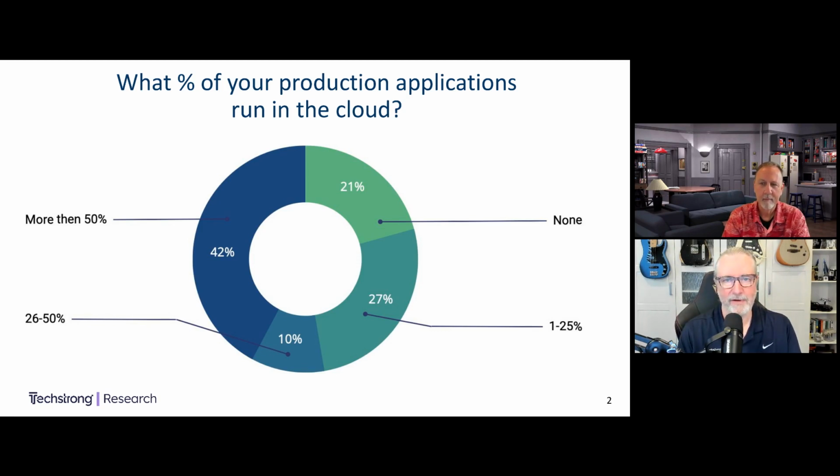folks. So what percentage of your production applications are running in the cloud today? What stands out to me first is that over 50% is 42%. So we're approaching half of the people that responded having a majority, meaning 50% or more, in the cloud. Of course, on the other end of the spectrum, 21% have some apps that will never move to the cloud. The second largest group was 1 to 25%. So either you've got a lot there, or you're in the process of getting your initial group of apps. Maybe it's been over a couple of years. Maybe you're just getting started.